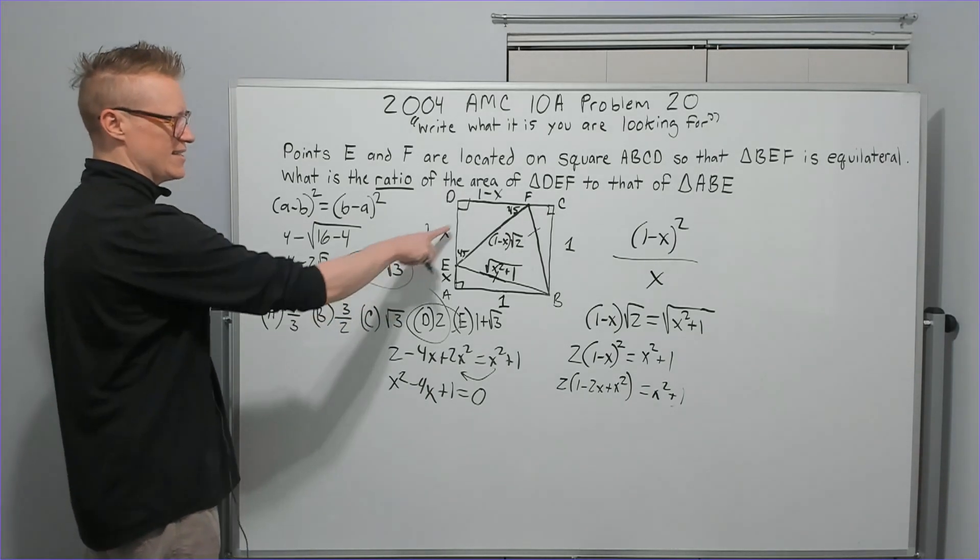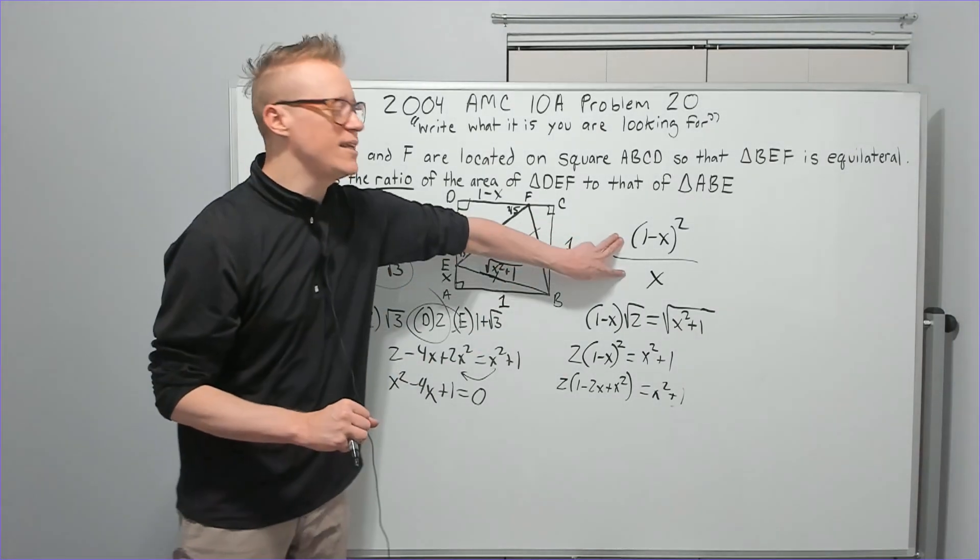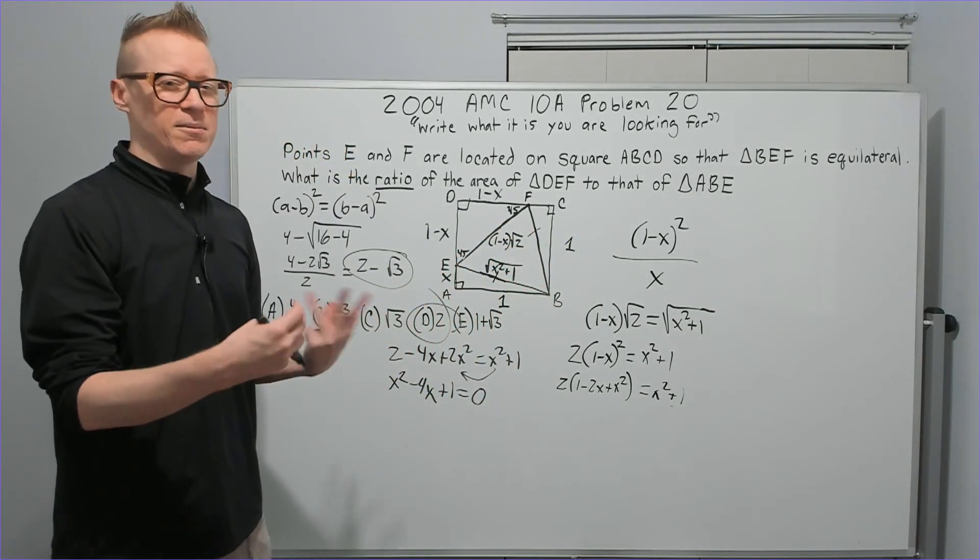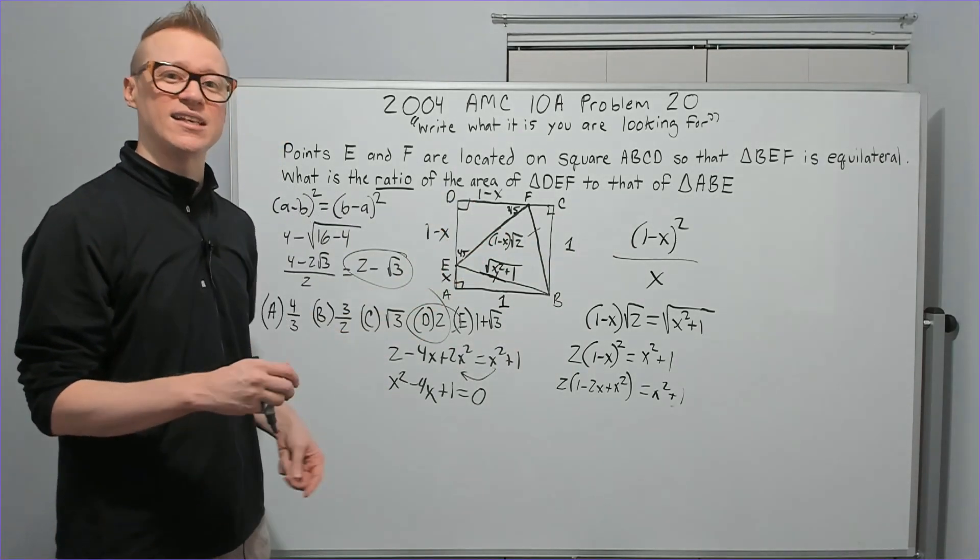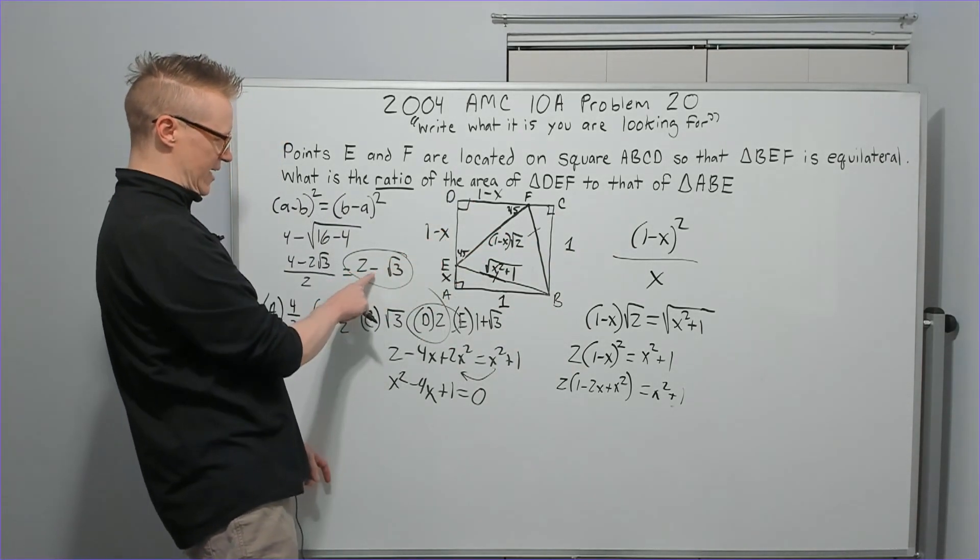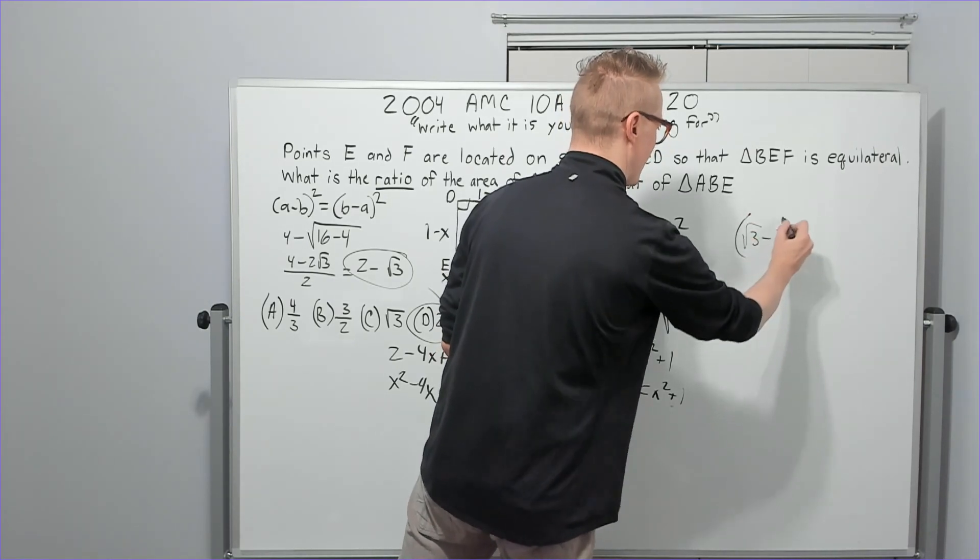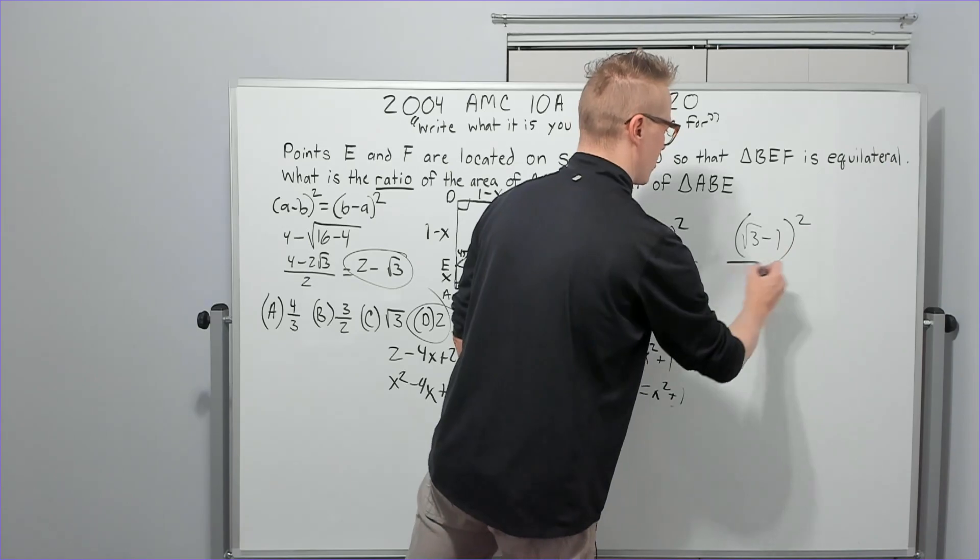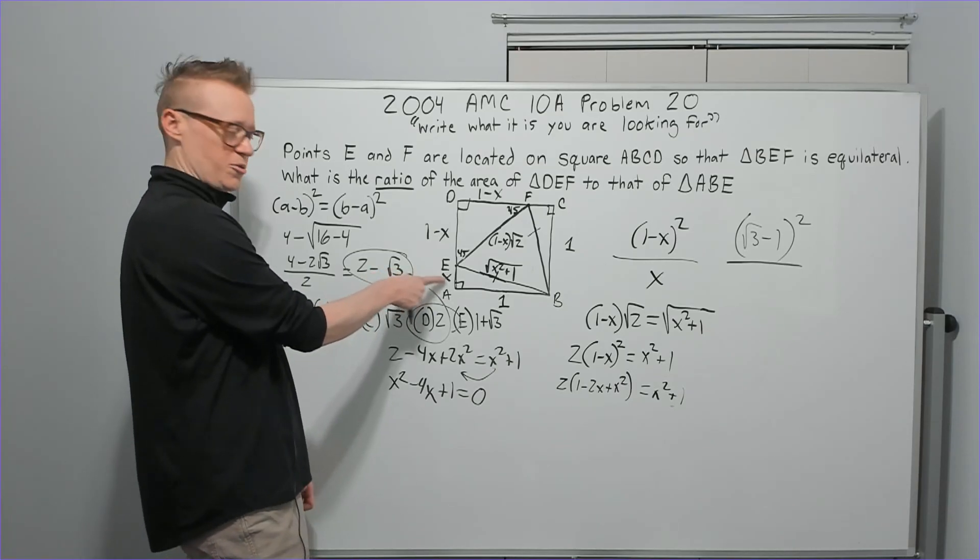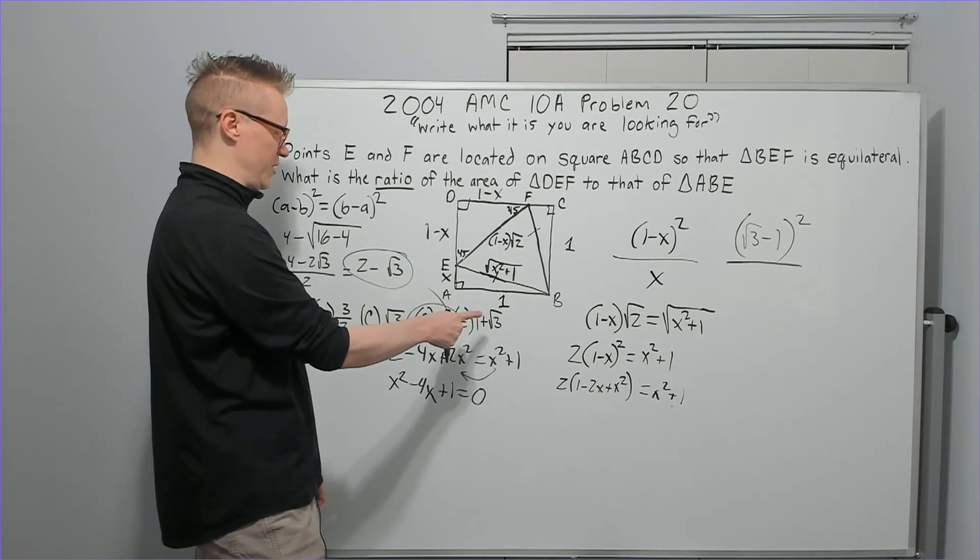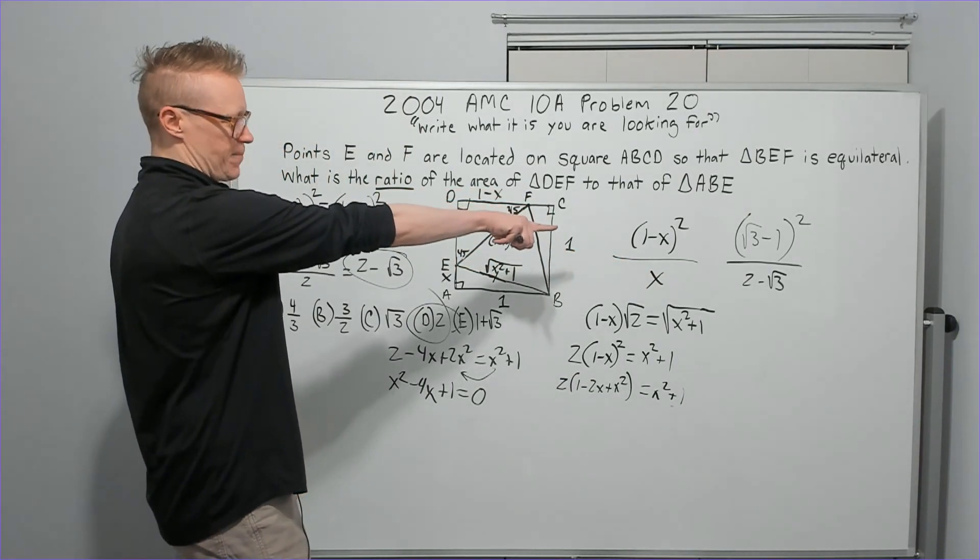So you're going to have to plug it into here and now solve that. And you're still back to doing a bunch of extra work, a bunch of extra algebra. So if you're not doing this right, you're going to end up spending probably at least a minute longer to a minute and a half typically than the student who does something like this, catches it, perceives it and saves their time. So if I subtract X from here, 1 minus this expression would be positive root 3 minus 1. And that's the side length of the DEF triangle. So I've got that squared over. And then here, my area for this would be 2 minus root 3 times 1, again, over 2. But I'm not going to write that. So it's just 2 minus root 3.